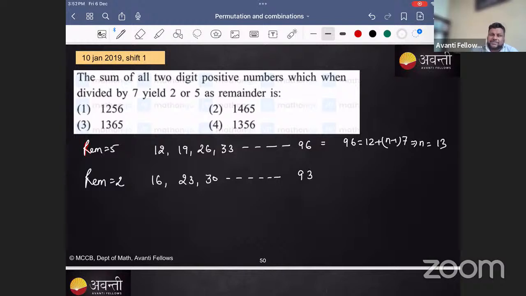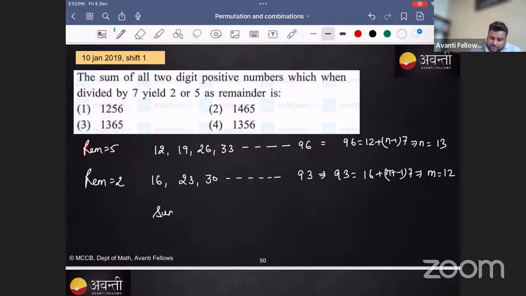There will be 13 terms. Now, how many terms here? 93 equals 16 plus (m minus 1) into 7. So m is 93 minus 16, that is 77, by 7, 11, plus 1, 12.